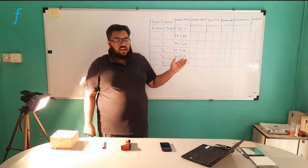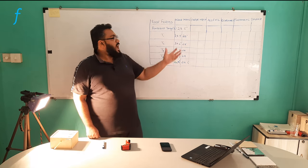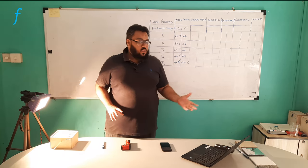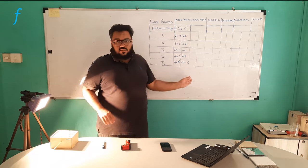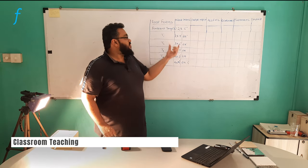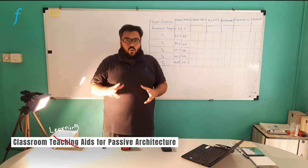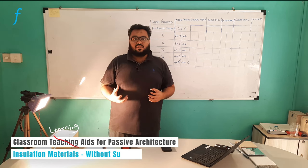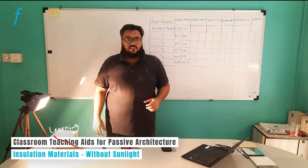5 minutes have passed and you can see all the readings that we have noted down here. Once we have all the readings for one material, we will switch the material with other materials and repeat the exact same procedure to get these readings. Once we have all these readings, the whole table filled up here, we will compare the values of each material with one another to see which is the best performing material or which material will give us the best insulating properties inside a building. Thank you.